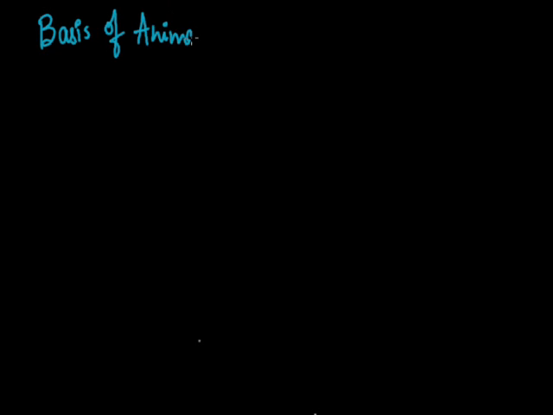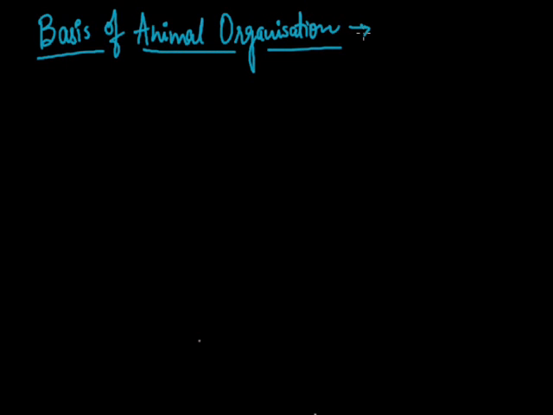In the earlier chapter, as we are discussing the animal kingdom, the basis of animal organization. As in the last class, we have discussed two bases, that is number of cells: on the basis of number of cells, unicellular and multicellular, and next the level of organization, the acellular or protoplasmic, cellular level, tissue level, and organ system. Now the third basis we are going to study is the body symmetry.